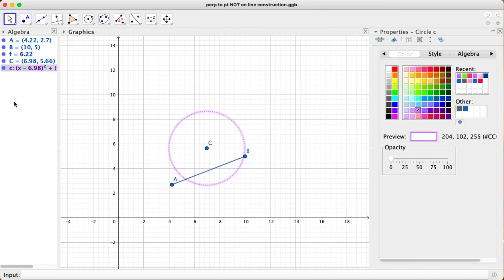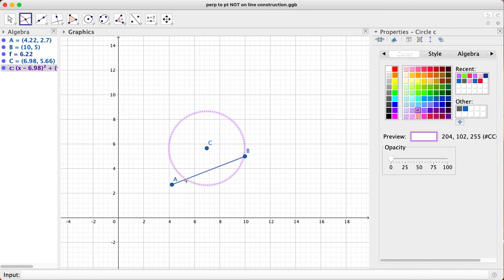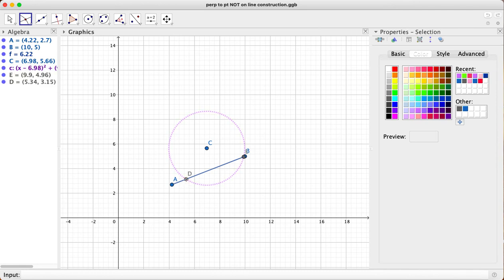And so that was radius 3. So I'm going to find my intersection points right here of the circle and the segment. I'll hit point, intersect. There we go. And now I'm going to do another circle with radius 3 on D as a center and on E as a center.